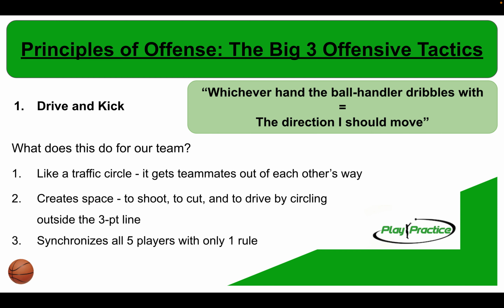And then 3, it synchronizes all the players on the court with only one rule, right? So most of our set offense, what people spend a lot of time on studying and finding and practicing, is set plays or patterns that players are supposed to memorize. You go from A to B to C and player XYZ scores. But all that falls away when you get some pretty smart defenders and athletic defenders that can pick that apart and figure out where you're going with the ball and steal it. And so this allows us to just have one simple rule which says when the ball is dribbling, everybody moves in a circle the same direction as the dribble.